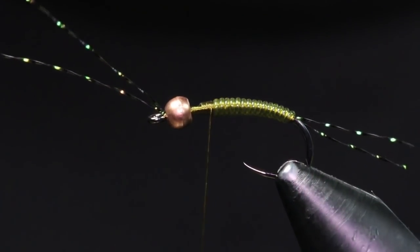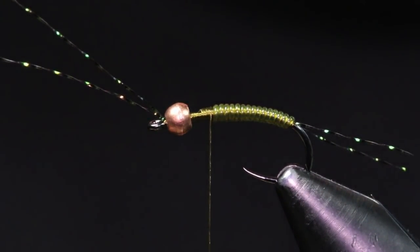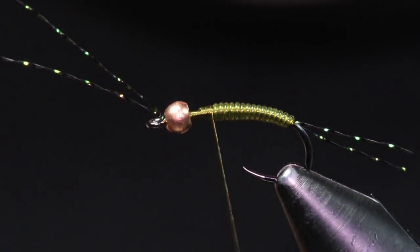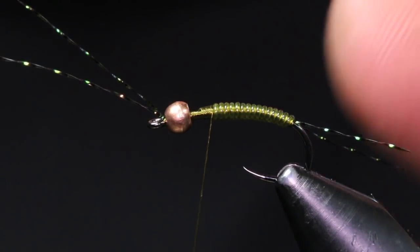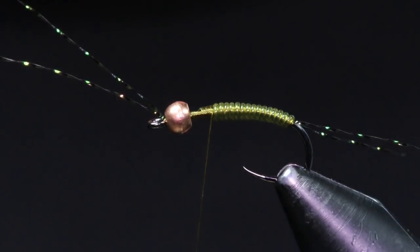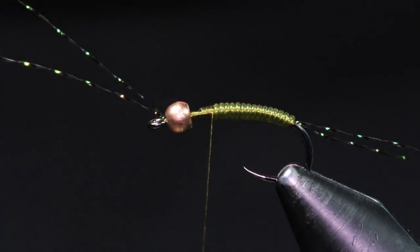So I don't do any counter rib or anything like this. This stuff's actually really strong. You could put a layer of some sort of UV curing resin over this if you're worried about it pulling out, but you're not going to have that kind of segmented look. I just leave it bare and don't have any problems with it.